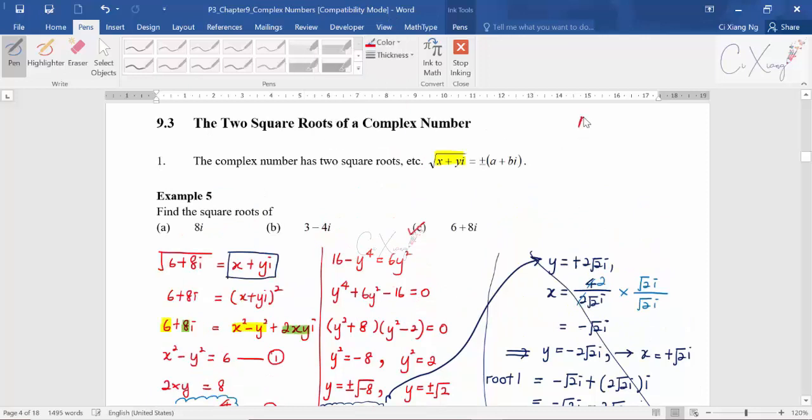So for the final answer here, part A, the square roots that you get should be 2 plus 2i and also negative 2 minus 2i. And then for part B, the answer should be negative 2 plus i, then 2 minus i. So this should be the answer that you get for the square root of the complex number in part A and part B. So I think you need to spend some time to try it out. The process is not hard actually, just that it is a bit longer only.